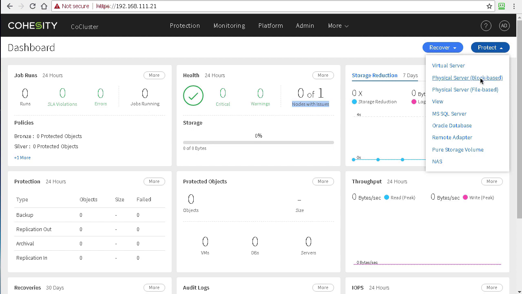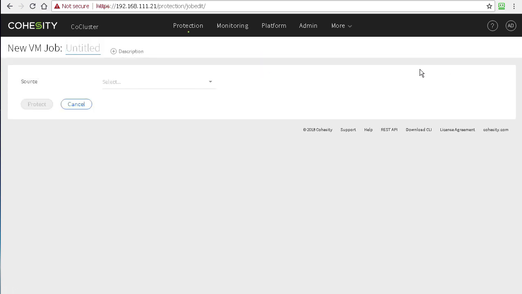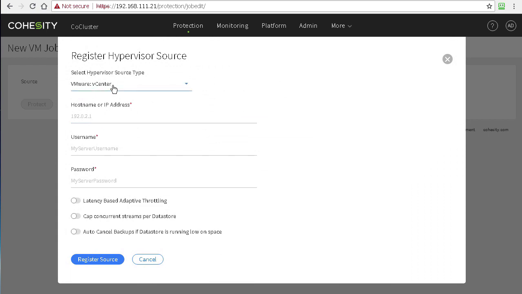Let's protect a virtual server. Register a source. That sounds like a good plan. vCenter host name is vc.d.local. Very inventive names.